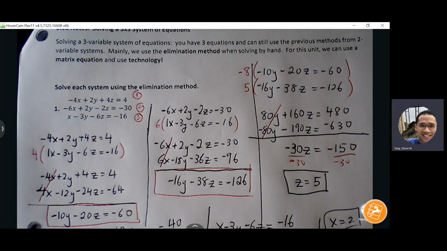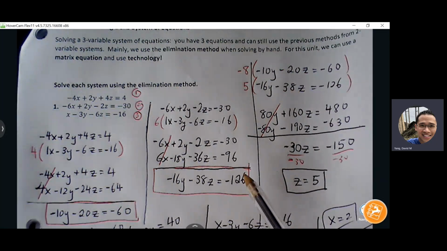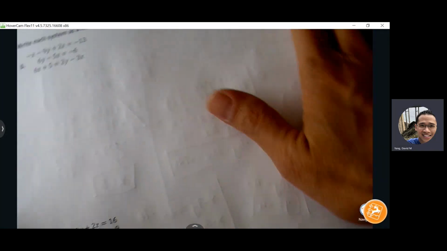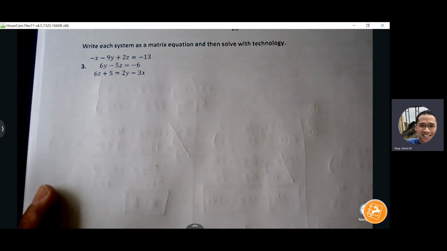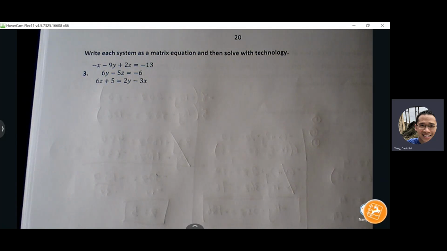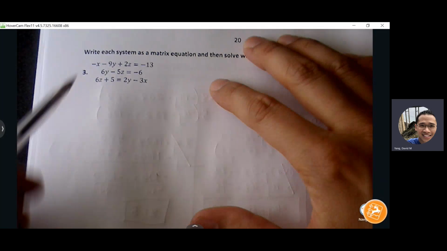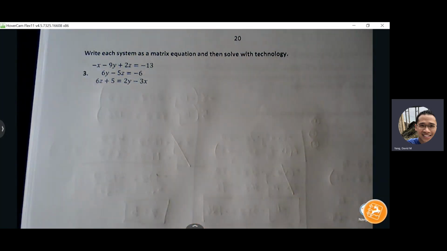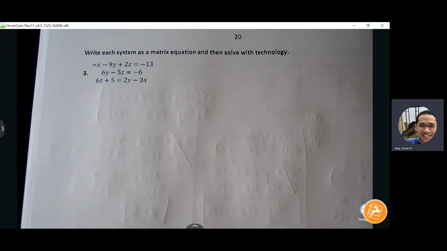Okay. All right, let's go to page 20, and let me talk about the calculator method, which is very similar to what we do with the 2x2. Okay. So remember how we took a system of equations and we created 3 matrices, a coefficient matrix, a variable matrix, and a constant matrix. Same idea here. It's just that you have to be careful that you want to make sure that your x's, y's, and z's are lined up nicely. X's, y's, and z's are together on the same side, and the constants are on the same side as well.